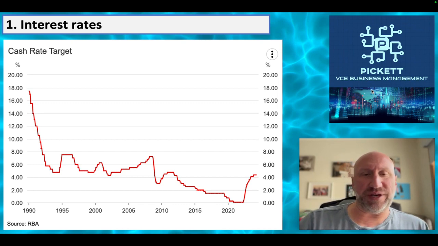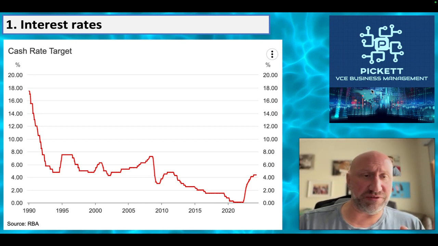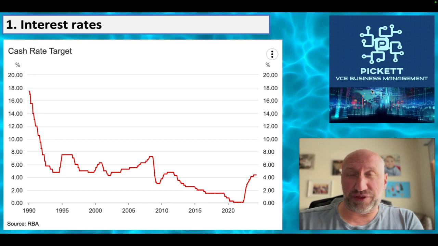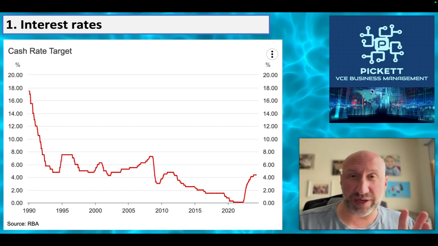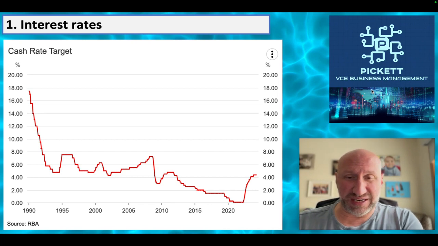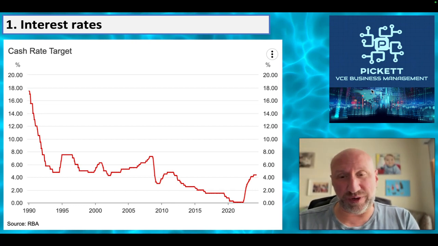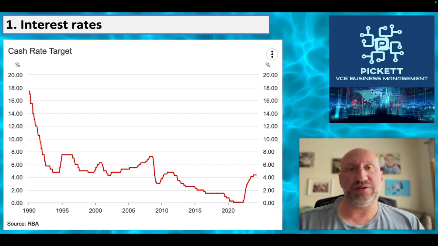I guess my point is here, you can see how much it's varied. Starting where this graph starts, 1990, the cash rate was almost at 18%. Right now, I think it's 4.35%, right at the end of the graph, which is April 2024. And you can see there was a period between 2020 and now where it's almost touching zero. So you can see that the interest rates really vary a lot. That's the point of this.